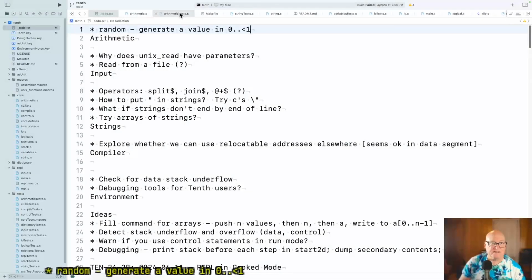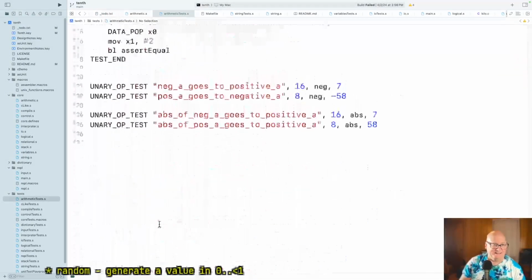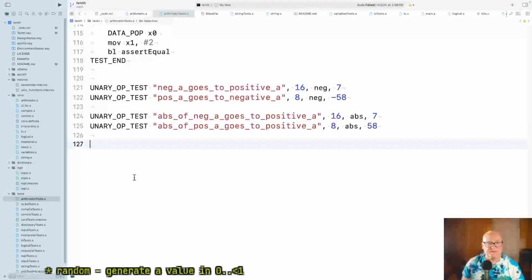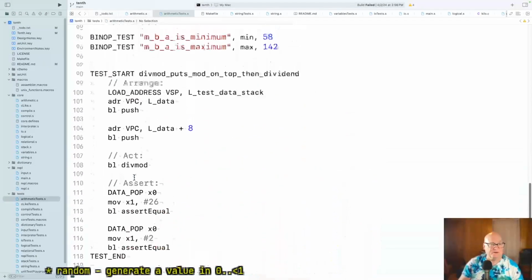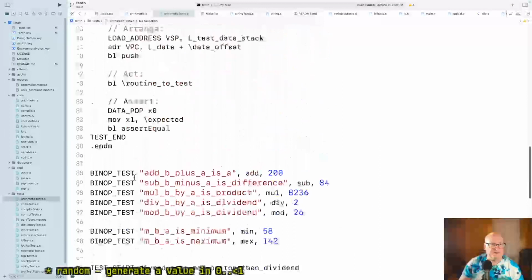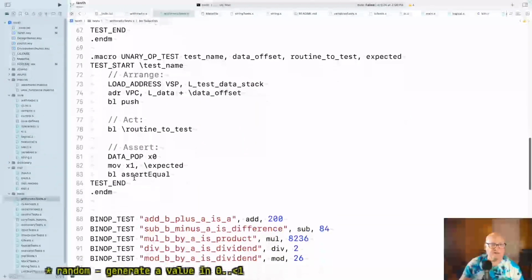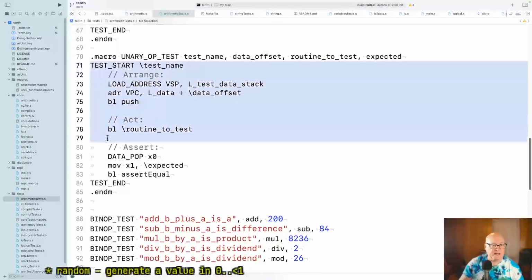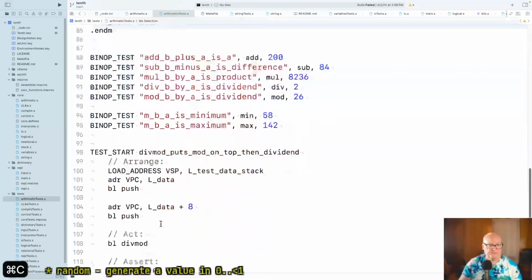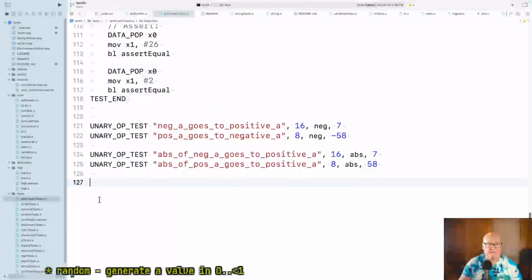What's the test? Well, unary op test is kind of that. So we're going to give a number, and then the random number is going to be in 0 to that.